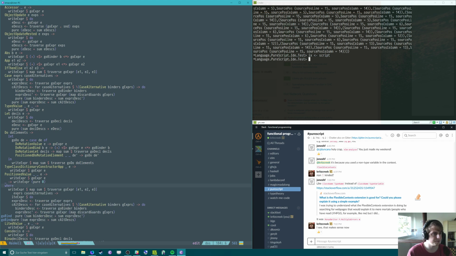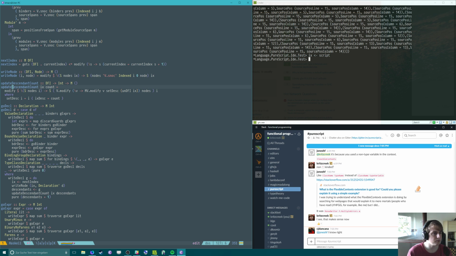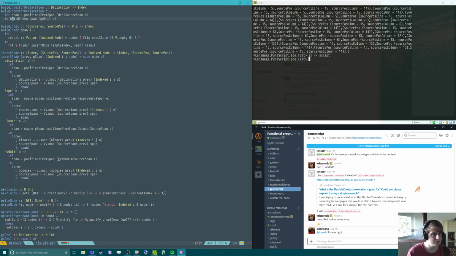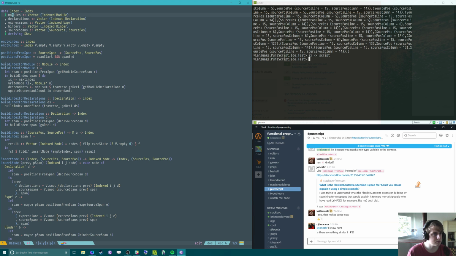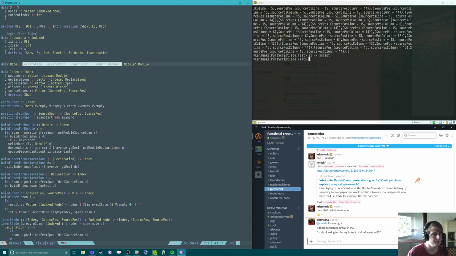Let's just look at this really quickly. Okay, so these are all vectors of indexed somethings. I think I can go, how do I go into node? I do these things. Okay.